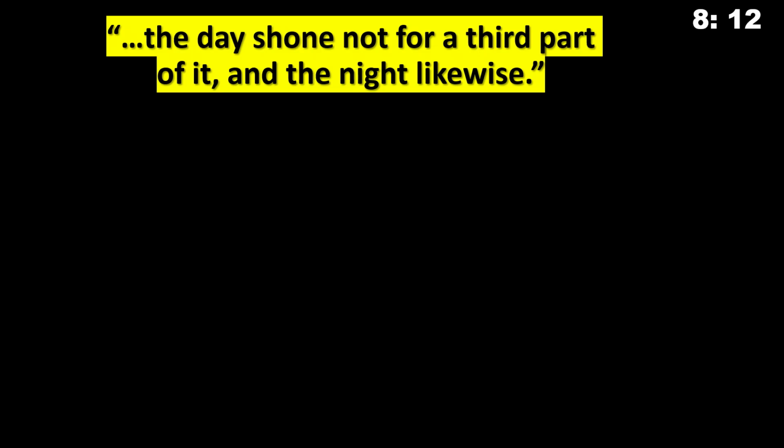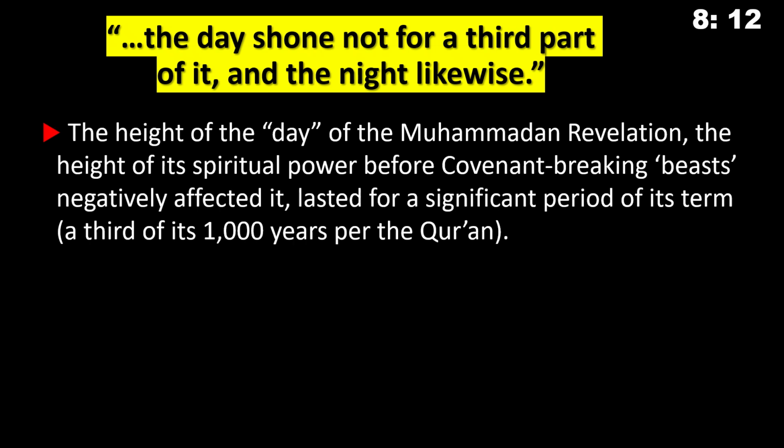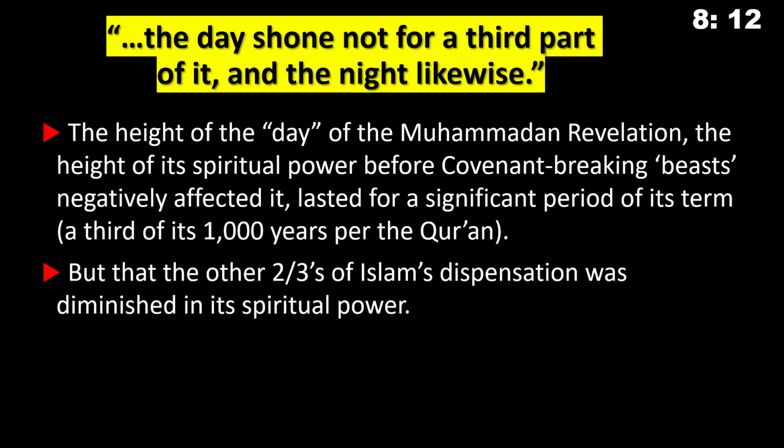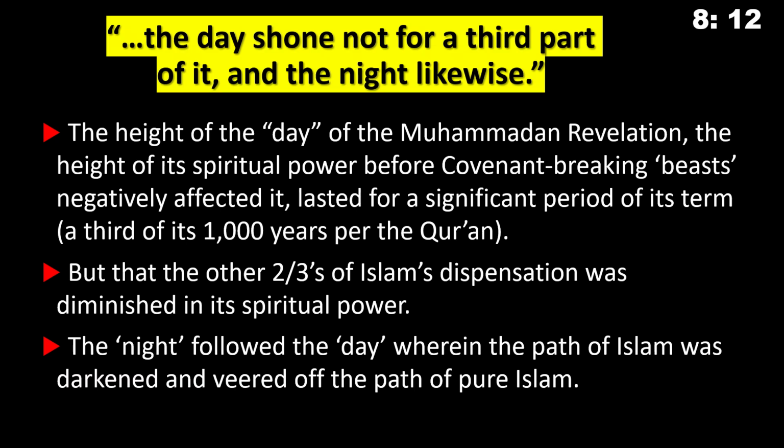Dr. Clark does not address the meaning of this phrase, that the day shone not for a third part of it, and the night likewise. From knowing the meanings from other Bible verses and the Bahá'í writings of some of these terms, day, third part, and night, the meaning of this phrase, to me, is that the height of the day of the Muhammadan revelation, the height of its spiritual power before covenant-breaking beasts negatively affected it, lasted for a significant period of its term, about a third of its 1,000 years per the Quran, but that the other two-thirds of Islam's dispensation was diminished in spiritual power by those beasts. The night followed the day, wherein the path of Islam was darkened and veered off the path of pure Islam.